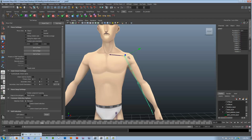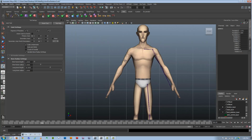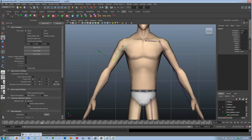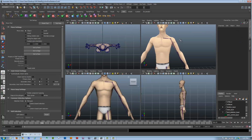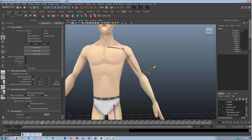So I think a lot of people get confused because of the bone. Let's jump in the front view. Let's do it on the other arm. And they see pictures of it. The bone's sort of shaped like that. It's this ball and socket joint. And again, they think they need this point here to mimic the bone. You don't. You just need where it pivots from. Doesn't matter how the bone's built. It just matters where it bends from. So, things to focus on. Let's go ahead and finish positioning this out.